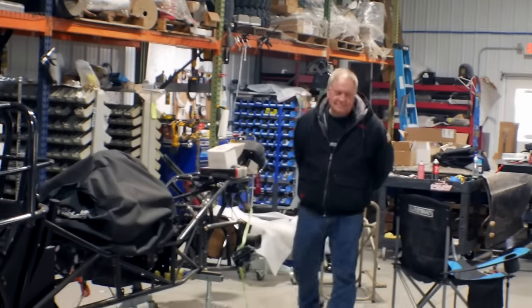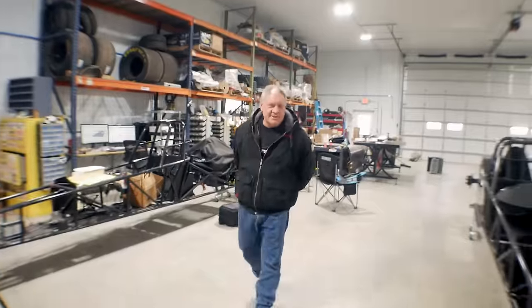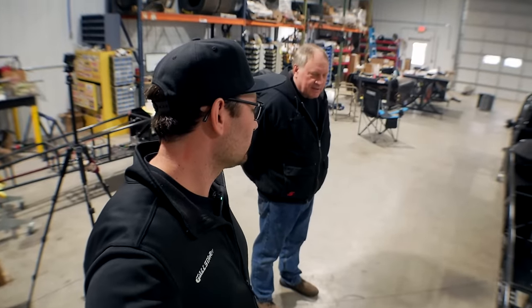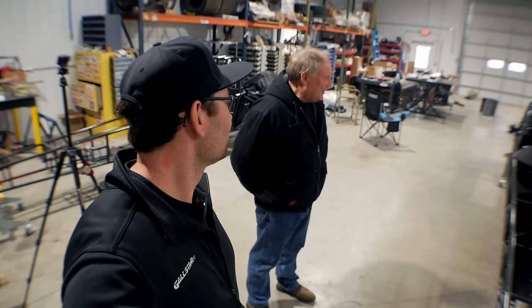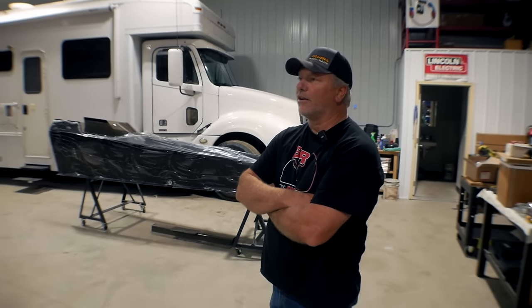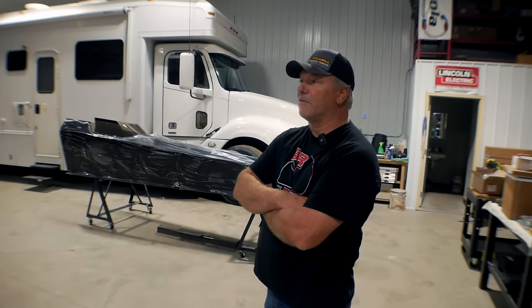Dad, what do you think about this hot rod? Pretty unbelievable — very, very nice. The attention to detail is unbelievable. I remember when we went and picked up your first car back in '06 or whatever, and I thought that was really nice. It doesn't compare to what you've got now. Glenn's biggest thing is — if it's not high quality, it's not leaving out the door. He keeps a pretty good eye on quality control, and if it's not Glenn's way, it's going to be Glenn's way before it's done.